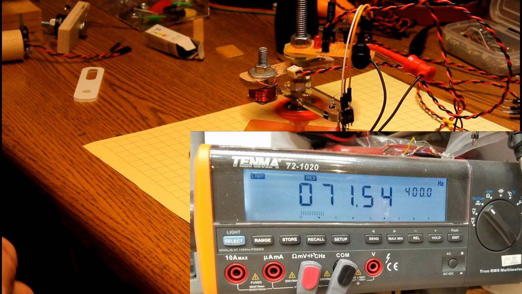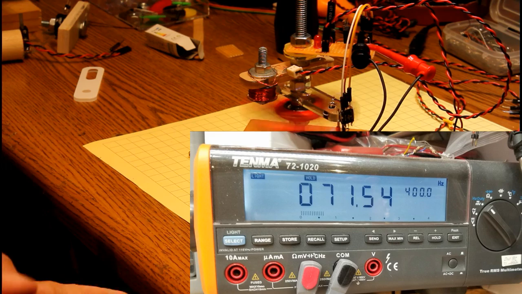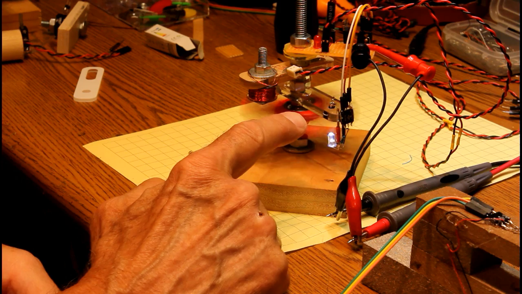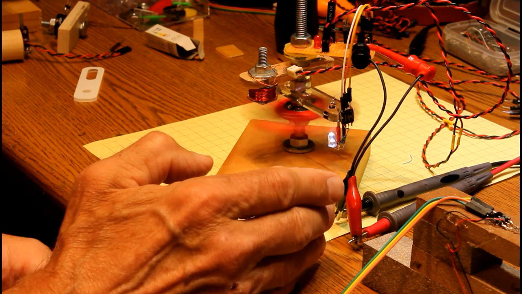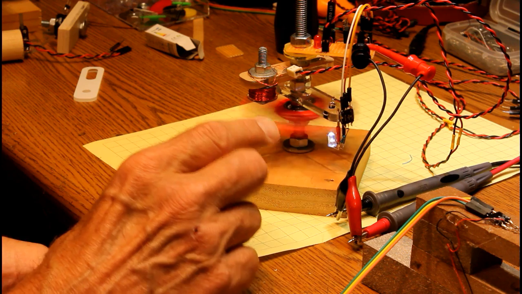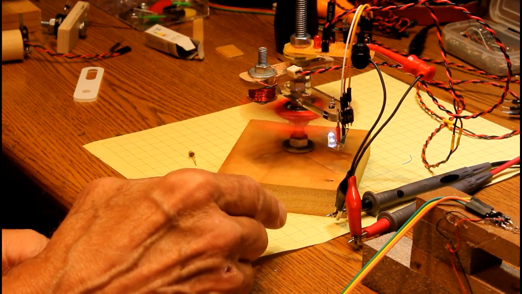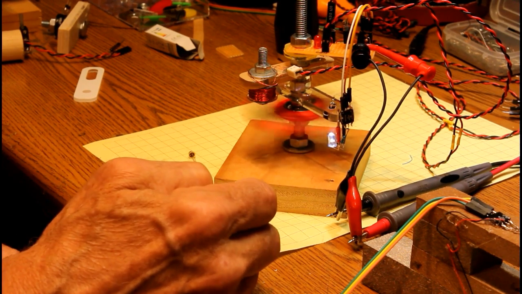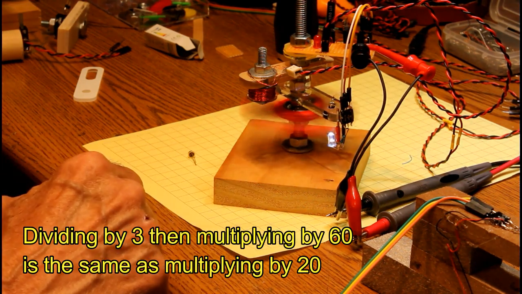Right now, that's spinning at about 70 hertz. Now what does that mean? Well, it means that that light sensor is being interrupted 70 times a second. Now, before you say that, oh, that must be 70 RPM, you have to do a little bit of math. It's going to be 70 divided by 3, because there are three lobes on here, and then multiplied by 60 to get revolutions per minute. Or you can just multiply the 70 hertz that we're getting times 20, which would give you about 1,400 RPM. So that's really moving along quite well.